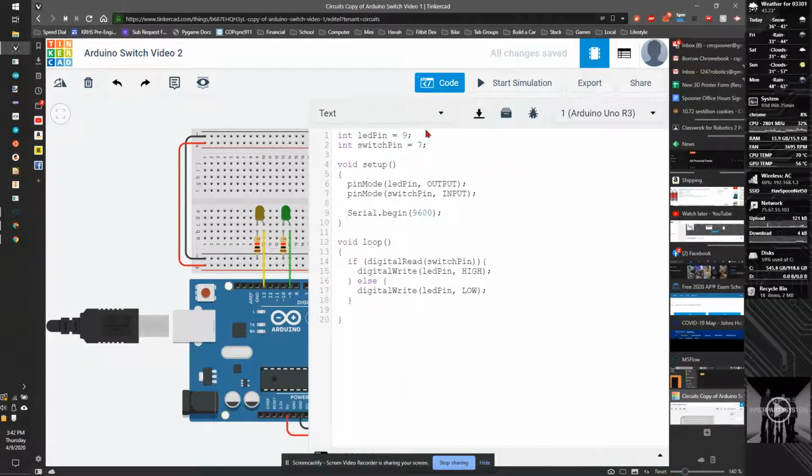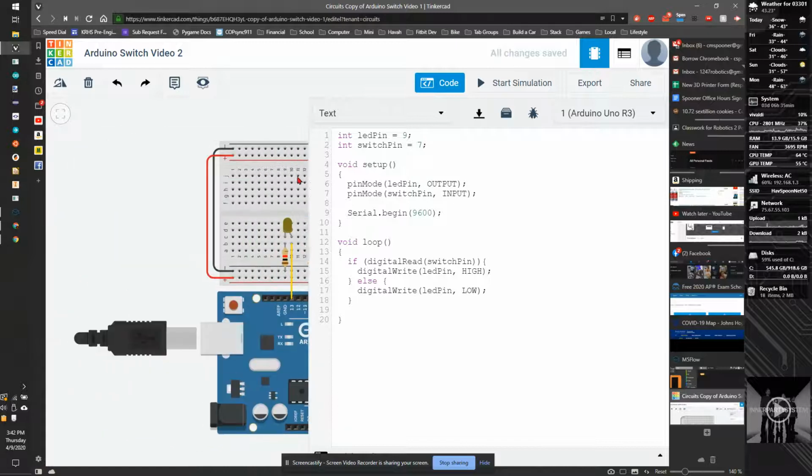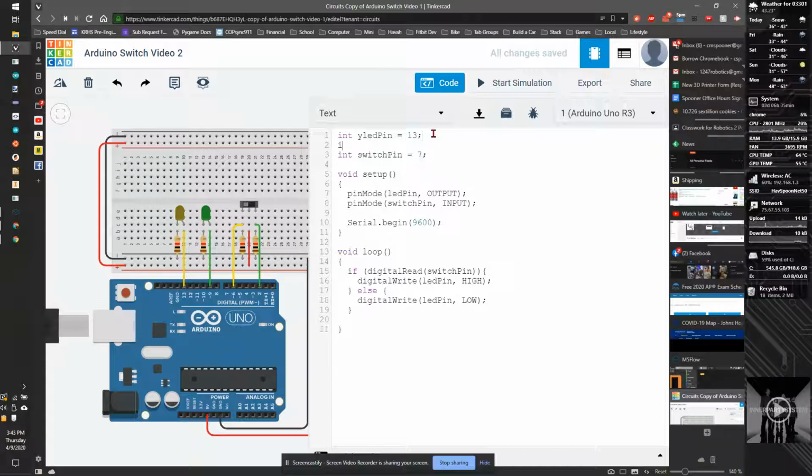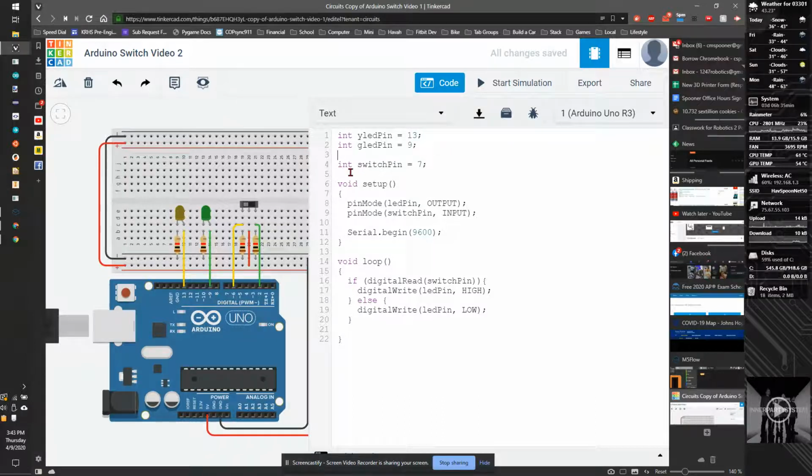In our code, we need to do some changes. The first thing we're going to do is change our LED switch from LED switch pin to yledPin, and that is going to be 13. And int gledPin equal to 9. And I'm going to say switch Y pin is 6.